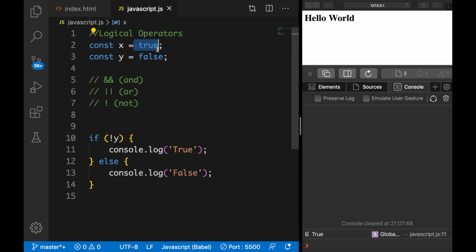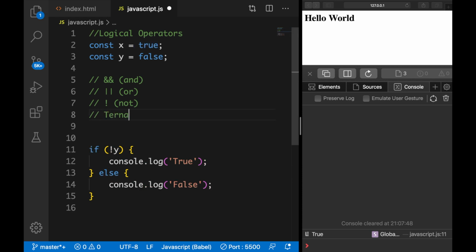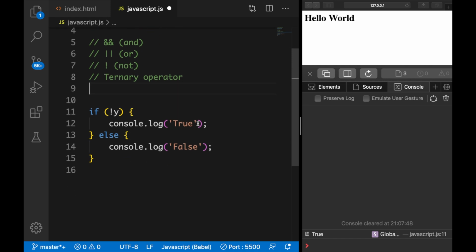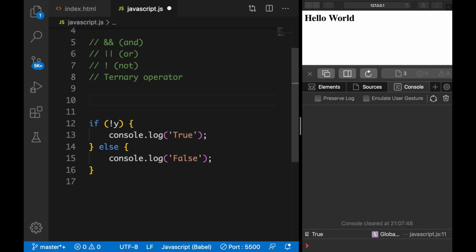The last operator that I want to show you is called the ternary operator. Let me add a comment because it's the ternary operator. It's pretty difficult to add the expression here, so let's go right below. The ternary operator could be seen as an alternative to an if statement. So let's create a new constant called z, and let's set it equal to something. The ternary operator takes three operands. The first one is the condition, so what we want to check. In our case, let's write down variable x. After the expression, let's hit space, followed by a question mark, another space, and then we need to add an expression if the condition is true.